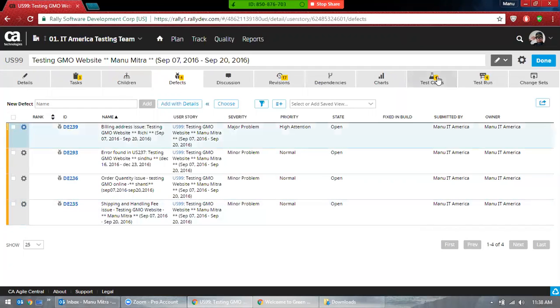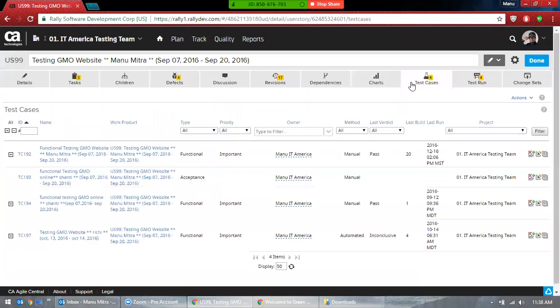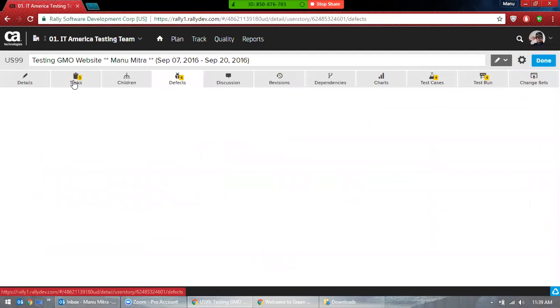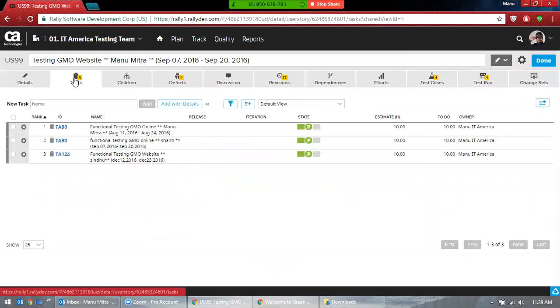You can generate a report from test cases, from defects, and you can also generate a report from tasks. Let's say you have assigned a lot of tasks, so they want to see how much estimation you have. You need to keep updating these things daily, right? So once they want to see, okay, 10 hours, and how much you're trying to do.